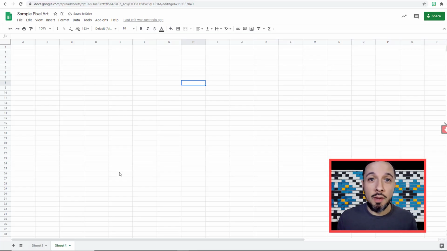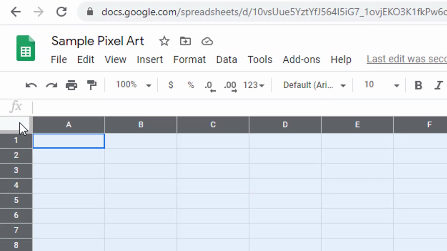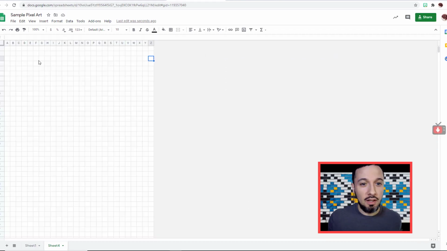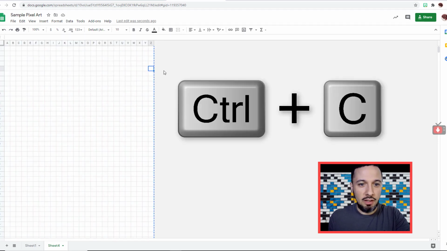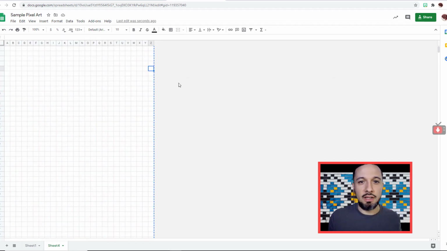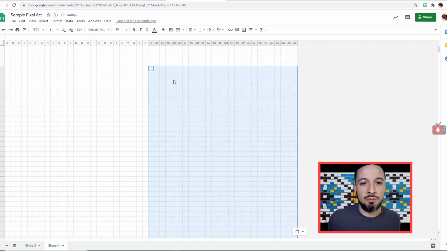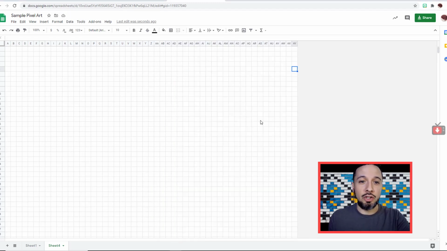Step 1, you're going to open up a brand new Google Sheet, and I'm going to resize the column so that it's the size of a little square. So I'm going to click all the way over here in the upper left hand corner. Then I'm going to go to the column and I'm just going to drag it over so it's the size of a square. Then I'm going to create more space by highlighting all my columns here. I'm going to hit Control C, Control V to paste it. So I just copy and pasted some more columns over. The reason why I did that is because I want to create more space so I can put the picture of the art I want to look at.